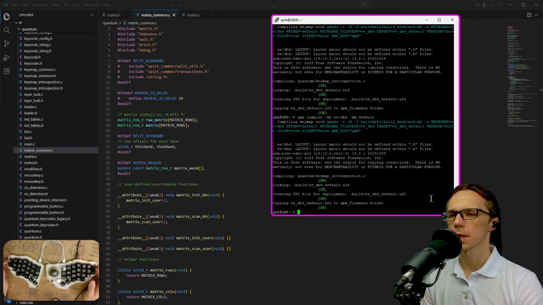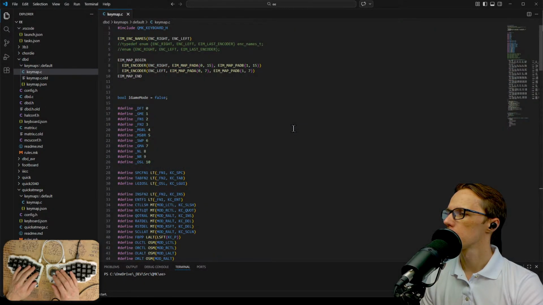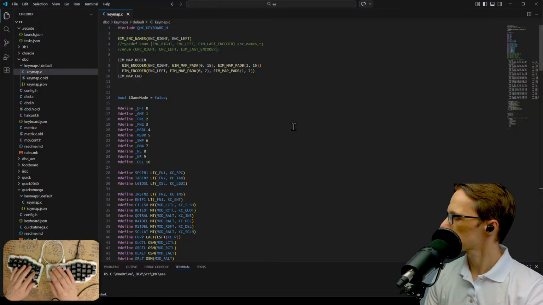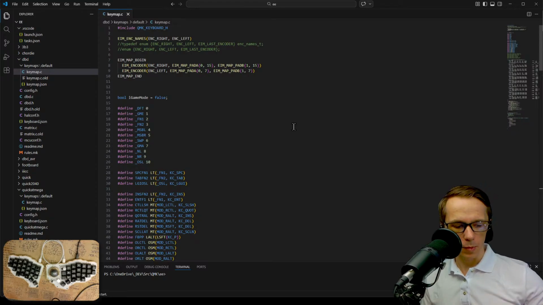Okay, does it mean that we have working encoders in Matrix? Is it really? It's kind of hard to believe. I mean, at least it compiled. Does it work?